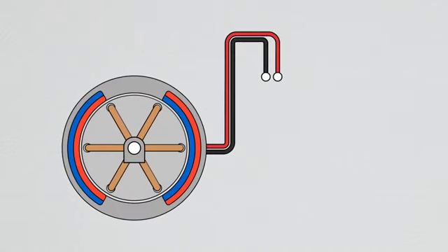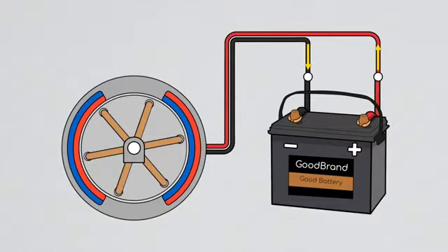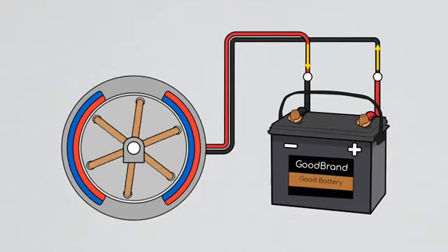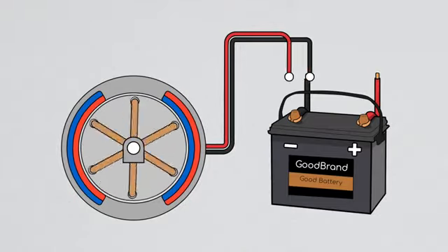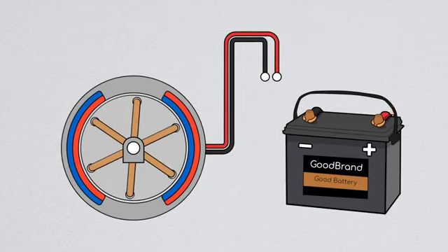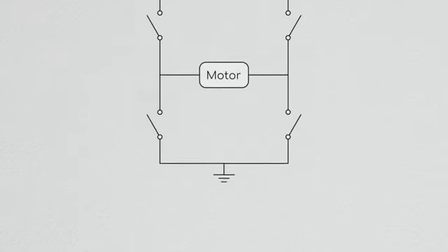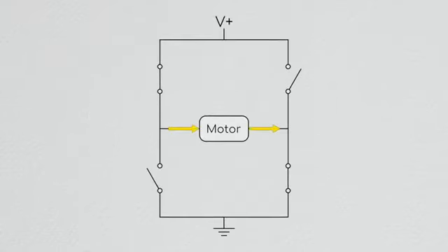In order to switch the direction of current, all we need to do is reverse the polarity of the voltage applied to the brushes, and just like that, we can turn our motor in reverse. However, unplugging your motor leads, swapping them, and plugging them back in isn't a practical solution for basically any application. So instead, we have an electrical system we call an H-bridge that does this for us. A traditional H-bridge uses what are essentially 4 switches to connect a load to a voltage differential in various configurations.